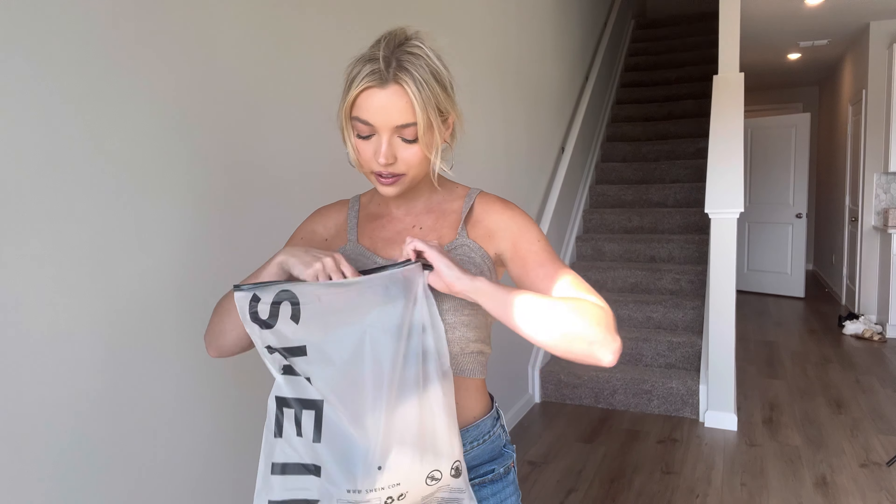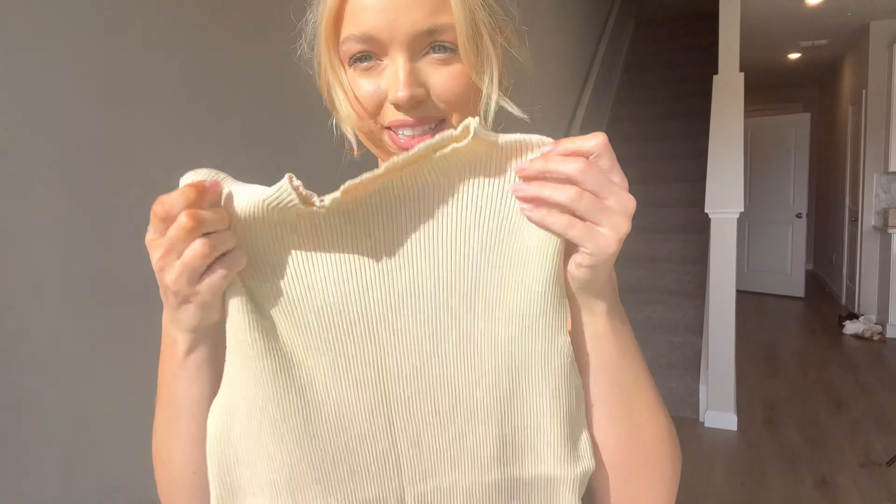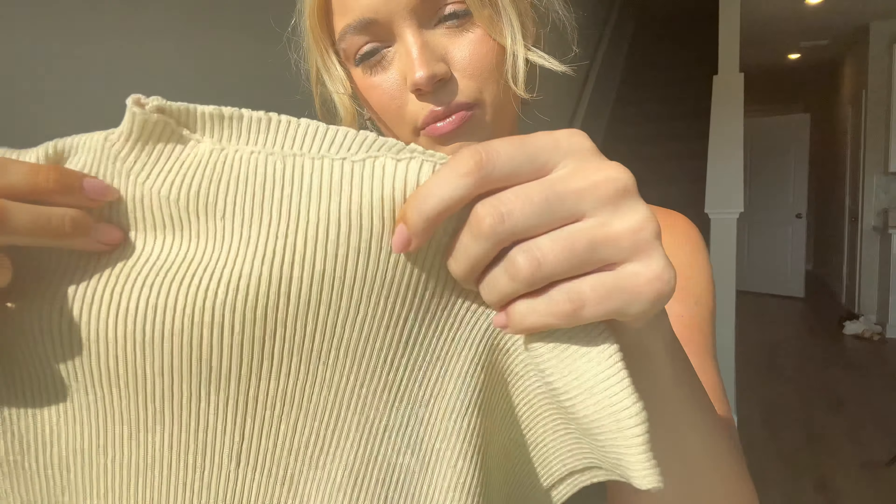The last piece from this mini Shein Basics haul is a really nice ribbed top. I thought this would look nice for meetings or even going out to dinner, worn with jeans or jean shorts. It's a really nice texture and really good quality. Here is the tank — this is what it looks like with jeans. It has really nice splits on the side. I'd probably wear this with jeans, skinny black leggings, or even leather leggings. It would also be cute with white or cream shorts and some cream boots for the fall, with some jewelry.